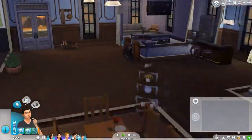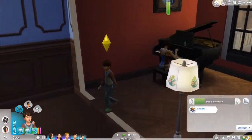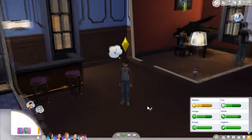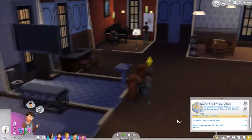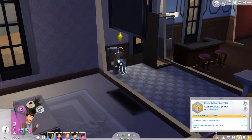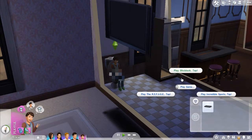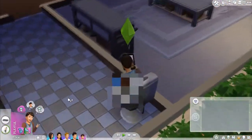There he's inspired — he's going to watch her play piano, but he might hate it. What does he need? He should reach level 5 of the motor skill and play video games for a total of 10 hours. Can you play while you're using the toilet on this tablet? Play game — play Refuge Tap. Oh, you can! This is a bit weird, but that's Sims Medieval — I can play Sims Medieval on a tablet. Did not know you can do that.